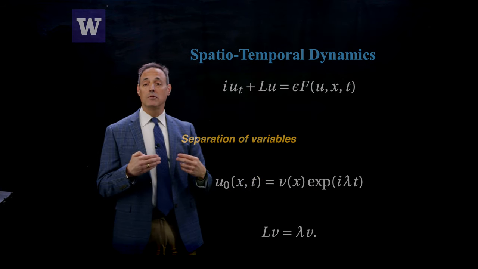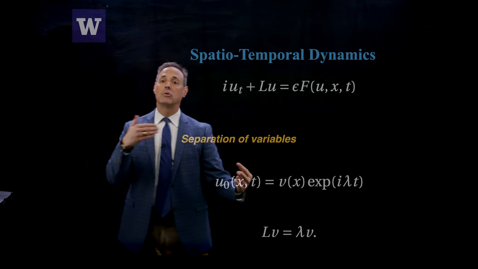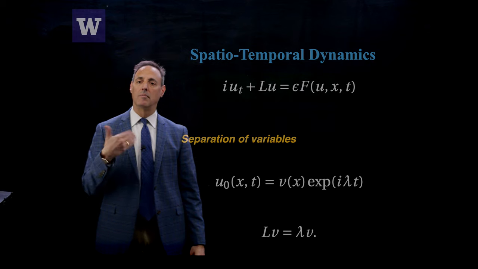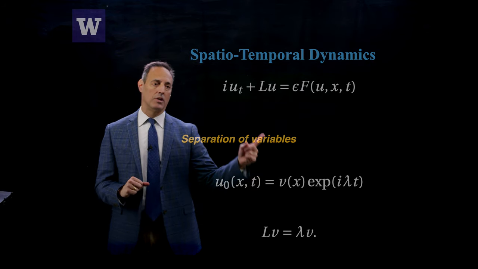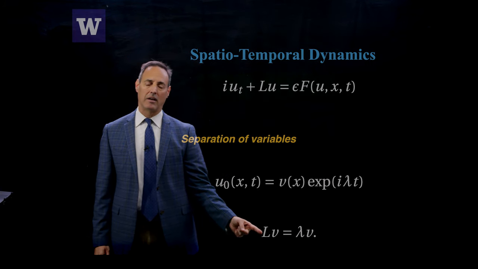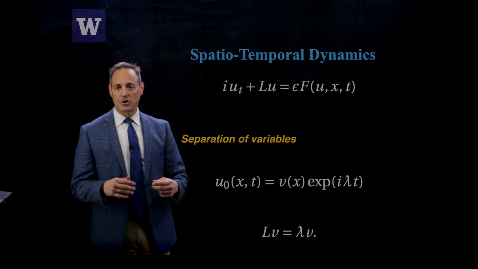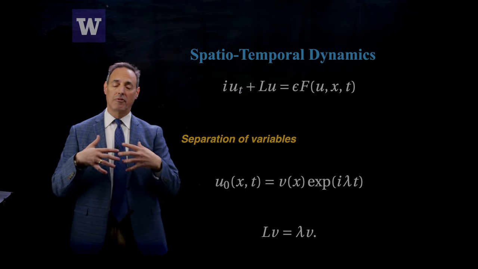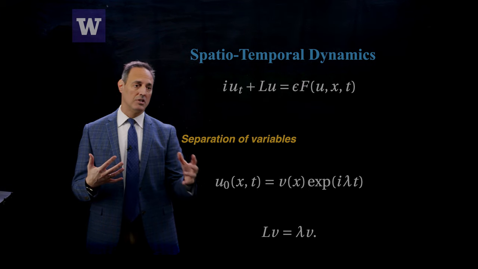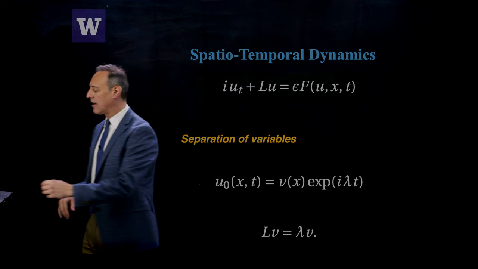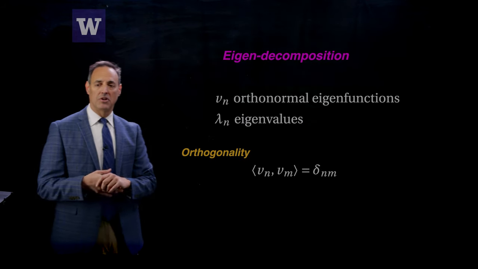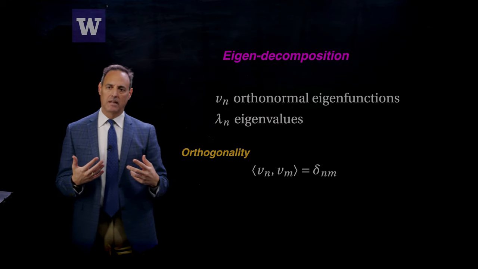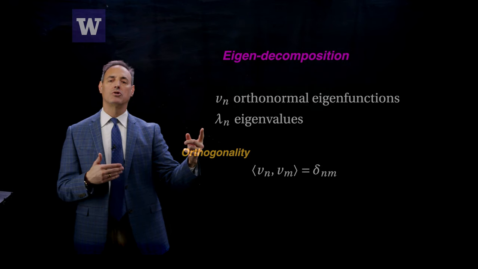I want lambda to be real, so I want solutions that are oscillatory in time. This is characteristic of electrodynamics and quantum mechanics, where exactly these kinds of time-periodic solutions arise. Putting this into the equation with epsilon equal to zero gives the eigenvalue problem: LV = lambda V. From there, I can look at its eigenfunctions and eigenvalues, which are going to frame my solution types. This decomposition leads to an eigenfunction expansion solution, because once you have eigenfunctions V_n, they form an orthonormal basis to represent any solution, and lambda_n are their associated eigenvalues.